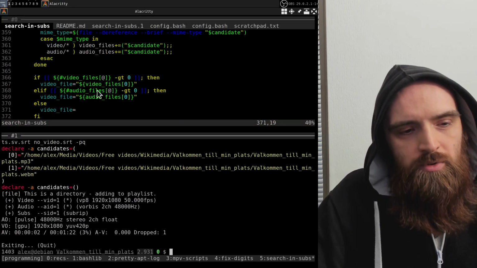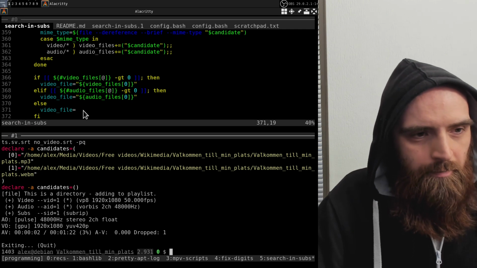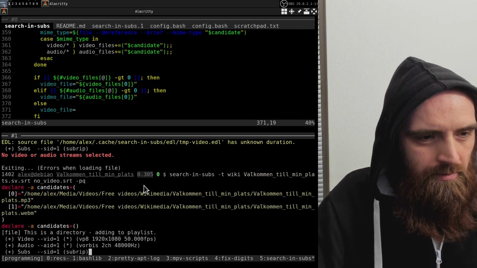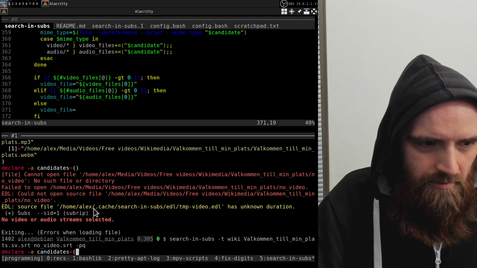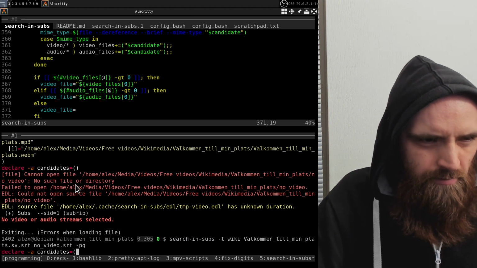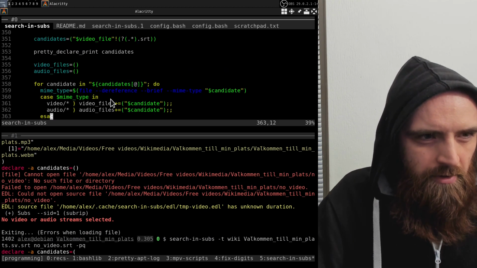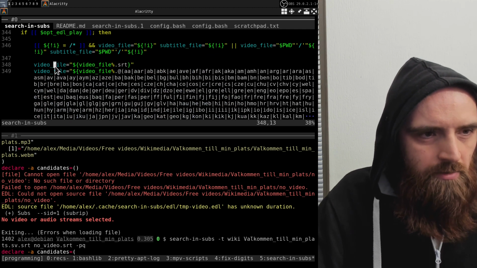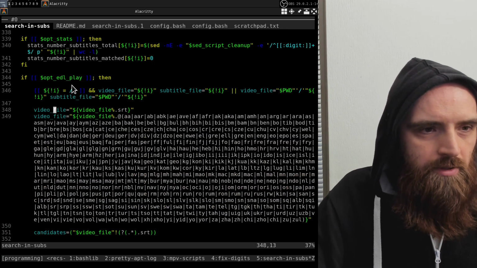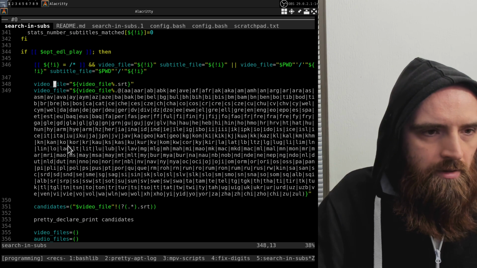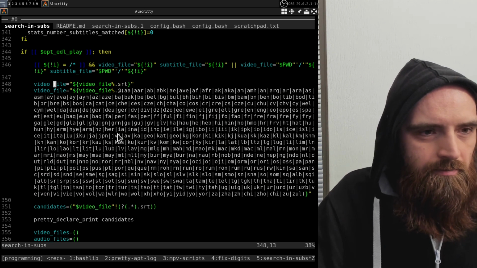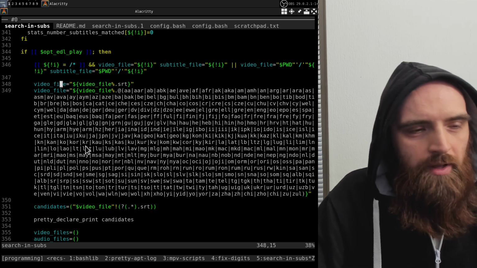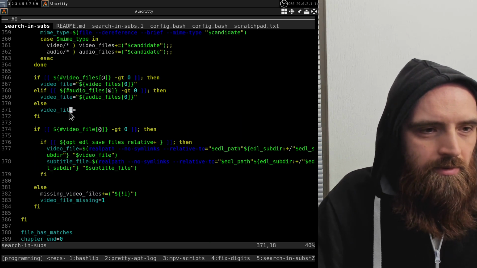Because otherwise I think a previous value might end up in that variable or something. Oh, we have also a variable called video file here. Yeah, and so this value will end up over there.